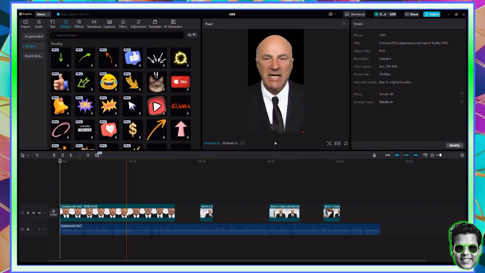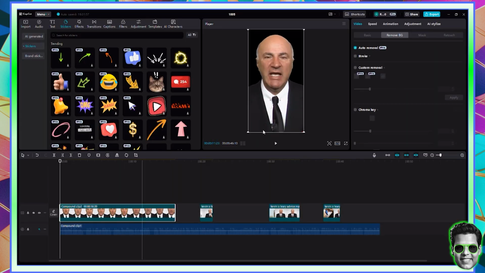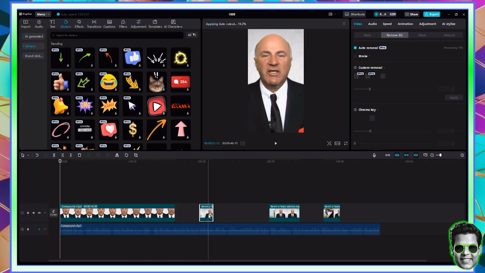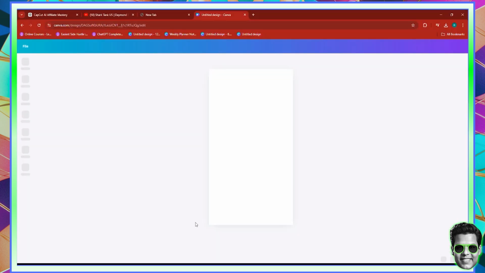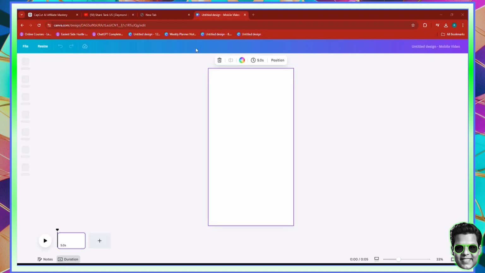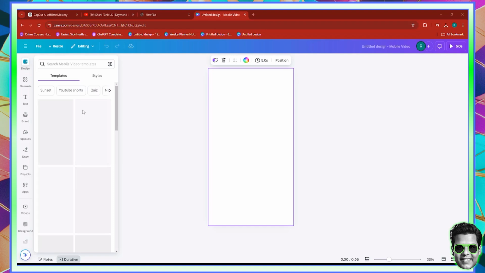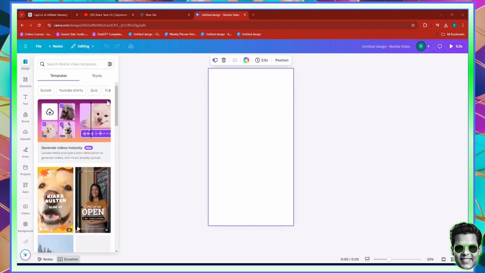Now the cutout takes some time, so it's going to first of all cut this one out. Now this one I think has been completely done. This one, I think it's working on it. And it's going to work on the rest. So you have to give it some time because normally it takes that much. Because if you want to use a tool such as Runway ML, for example, it takes as much time, if not more, because there's a lot of work that you have to do in order to remove the background. So it's, let's just say, manual and automatic. But with CapCut, it's completely automatic. The only issue is you just have to wait a couple of minutes.